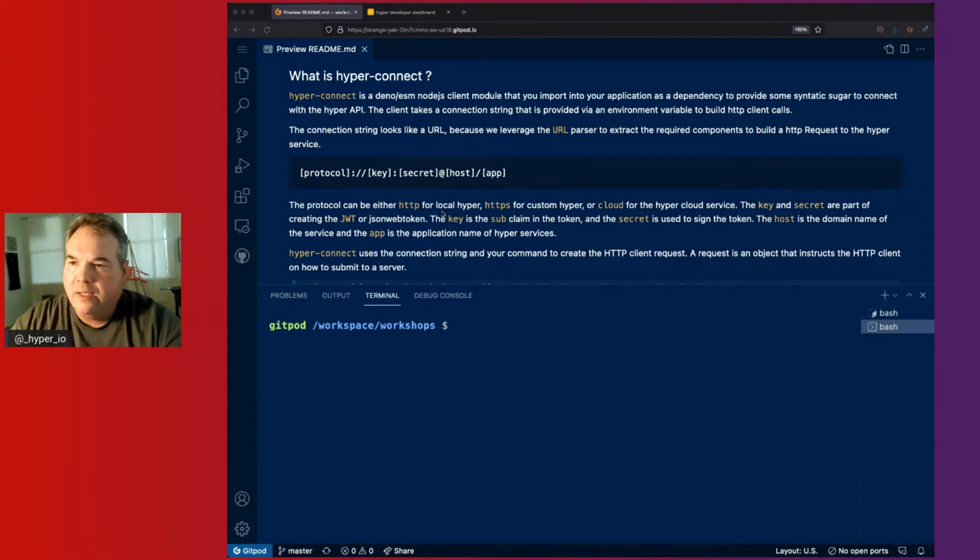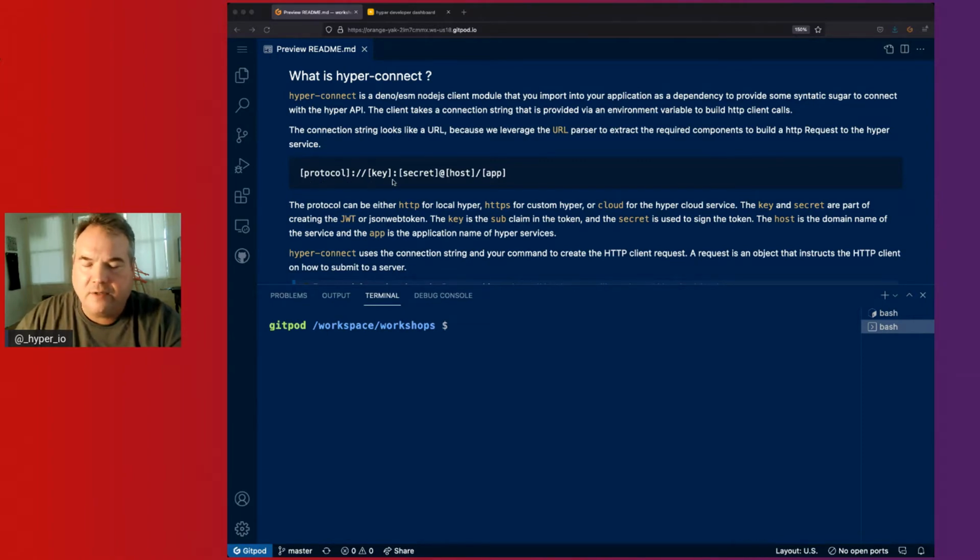When HyperConnect parses the connection string, it will grab the protocol to determine if it's a local or on-prem Hyper service or our cloud Hyper service, and then a key and a secret.